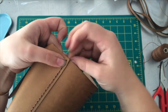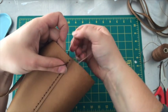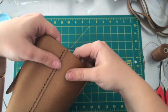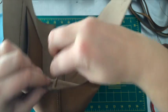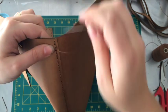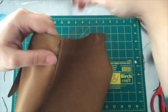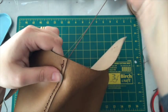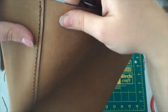There we go. And complete the stitch. Turn it the other way. Put the needle through to complete the stitch. Now we're going to do our reinforcing stitch. So we're going to go back down that hole there. There we go. Now we have 2 layers of thread in the second last hole.